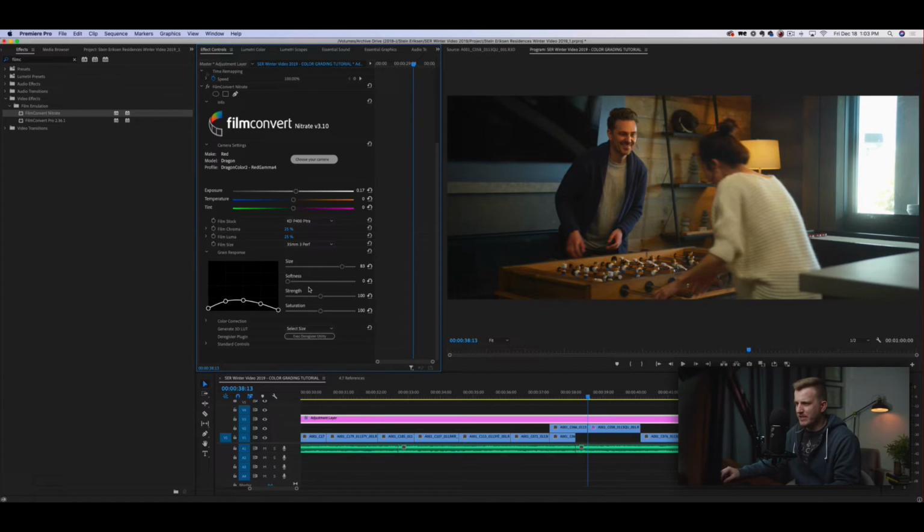I can increase the size of the grain. So, you'll notice that grain is really, really big. So I can find a size that works really well. And hey, let's say that we wanted to go with like, a pretty decent sized grain. And then we'll just kind of bring the strength down until you can't really see it anymore. So just to where it's just a very, very subtle effect. We can add some softness to it to kind of help take some of that digital edge off, like I said, and then adjust the saturation as well. And that's how we're going to put that film grain on it.